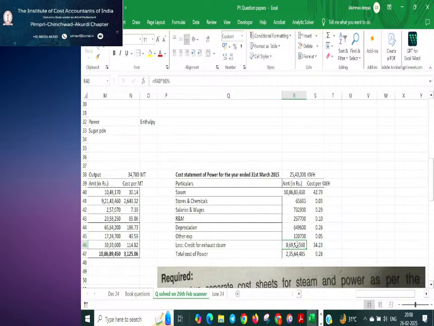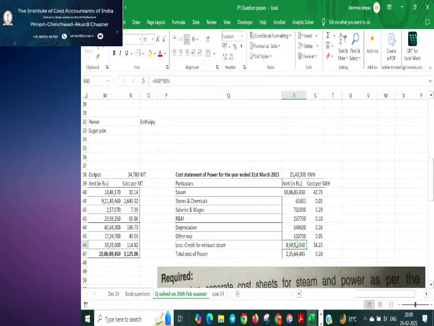Because for example, power is your ultimate thing that is going to happen. So power generation means you have to go by the capacity of the turbines. How many kilowatt hours can my turbine actually produce? Only based on that much steam will be given to it, right? Only based on the steam that is going to be given, bagasse will be utilized.